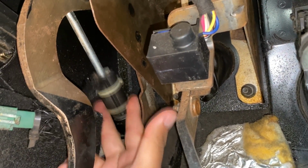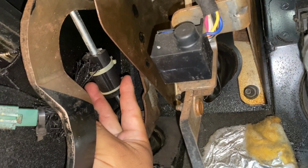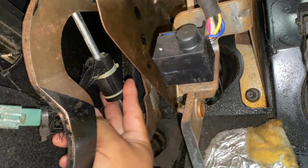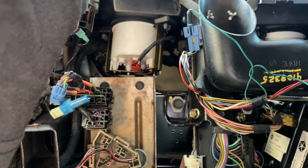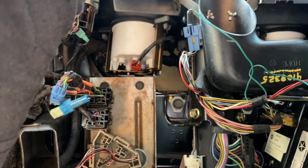But I wonder if I can just push this up like this and get the engine to crank. So I'm gonna try to hold it like this. Let me put the camera down and I'm going to see if I can crank the engine over. Sorry guys, we're kind of in a weird position here, but I'm going to try to crank the engine over.